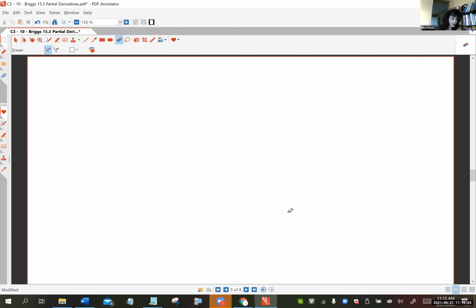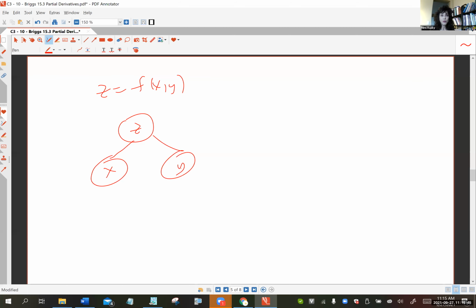What do I mean by it matters? Well, if you have a function of 2 variables only, what are you saying? Here's a little schematic, and we're going to do more schematics later. You've got your z, and z is a function of x and y. So that means you're going to have 2 partials. You're going to basically have an fx and an fy. 2 of them. What if you have a function of 3 variables, x, y, and z, just say, okay?